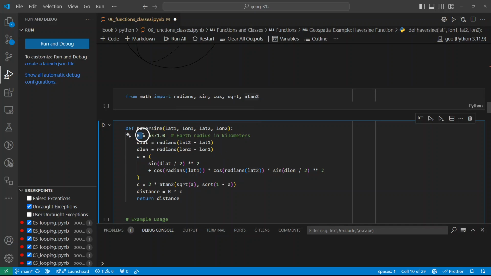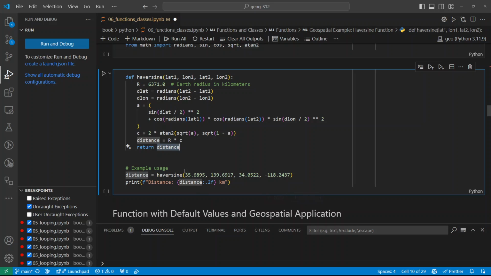So this is the radius of the Earth, and you can basically calculate the difference between the latitudes, the difference between the longitudes, and then convert them from degrees to radians. After that, we calculate the distance, this one, and at the end, like this. So this is basically the equation we use to calculate the great circle distance. And after that, you can just return that as the distance. So this is basically the function definition. Again, you don't have to worry too much about this one.